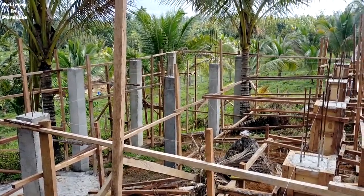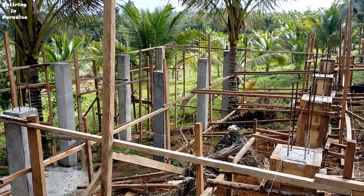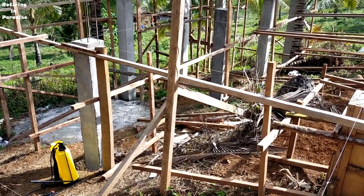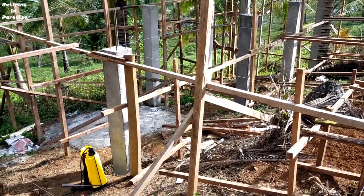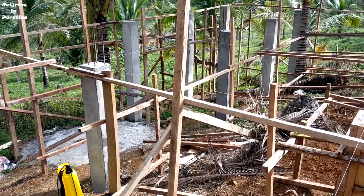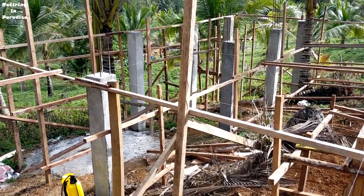Okay, another day. First thing I'm starting with is to wet all those piers that have been completed. There's a formwork that was removed this morning from those two here, the first two you see. So I'm still going to wet those, but anyway, I'm wetting all of them this morning. And then I repeat probably around lunchtime, and late in the afternoon before I go home.